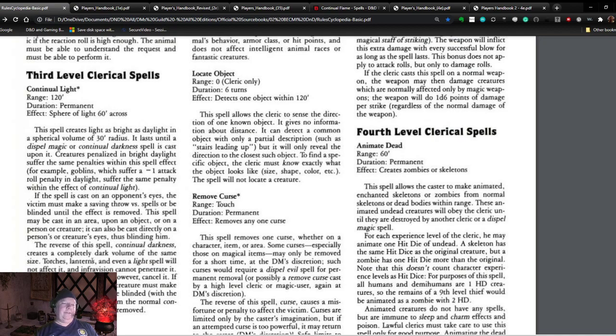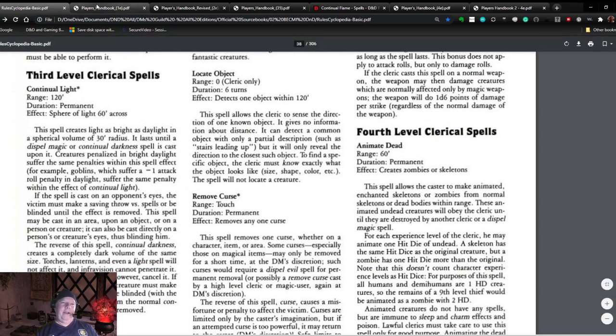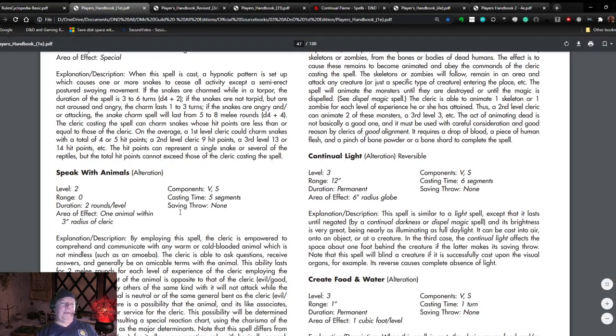And that is the spell. So you see how where we got the idea is because you could cast it on an object. So, oh yeah, well, we'll just cast it on a coin. Yeah, silver piece, copper piece, gold piece, whatever. Once you're high enough level that you have access to these spells, it's like having a really shiny gold piece is, that's chump change. All right, so Player's Handbook in first edition, Continual Light.